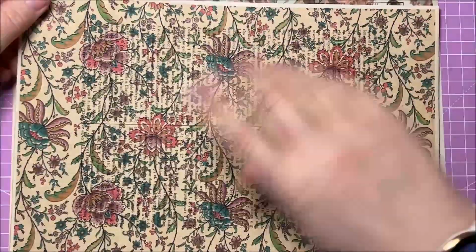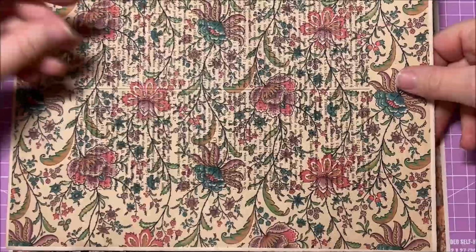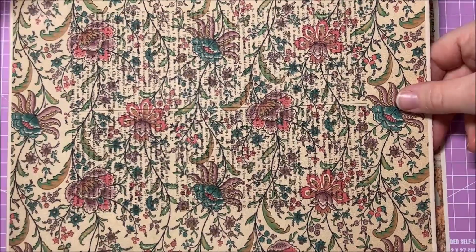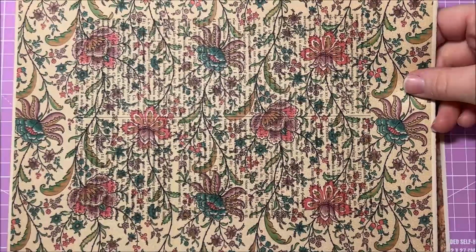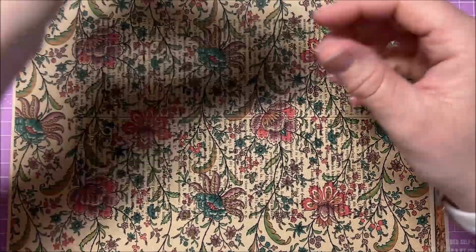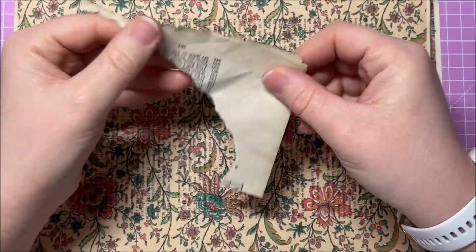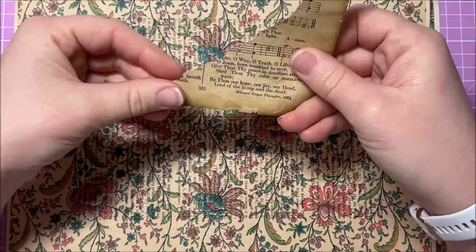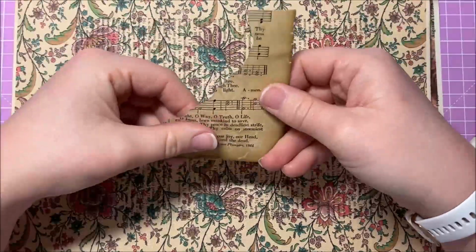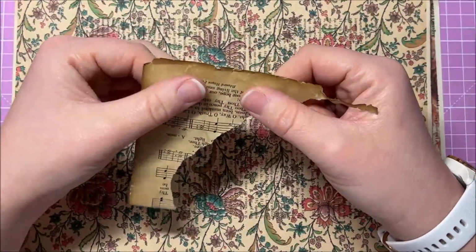As to it going through the printer, no issues at all. It will drag it through like it will anything else. Fabric, normal paper, excuse me, vellum, it all goes through. A book page will be exactly the same. Now, if you are working with a particularly old book page, and you really want to print onto it, I am not giving you any guarantees that that's going to work, because I don't want anybody having 120-year-old paper disintegrating in the printer and blaming me.